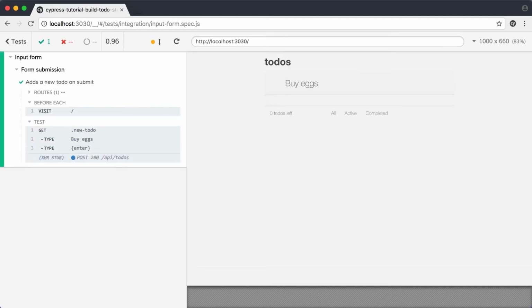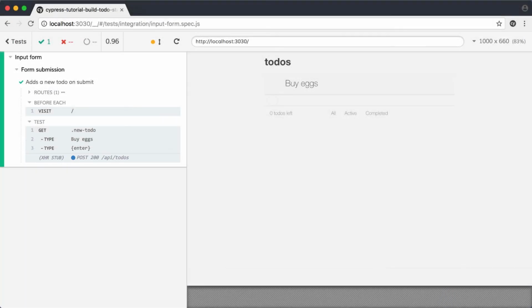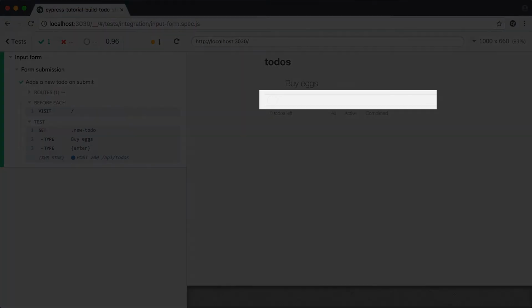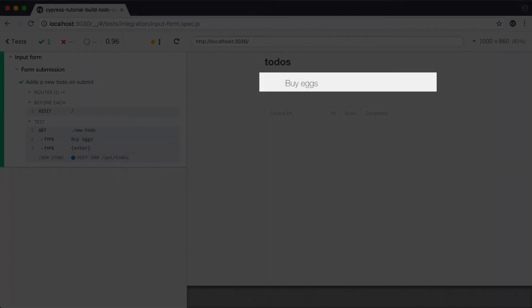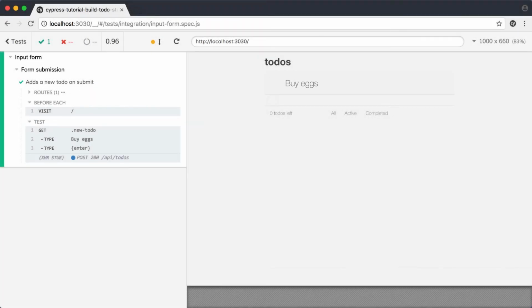This time, the page event for the XHR call indicates that it has been stubbed. Even though we don't have an available endpoint, our application is receiving a 200 response for this request in our test. Looking at the application preview, we can tell there are some issues with our output. The new todo that we added should say buy eggs, but here it's empty. The input form is still showing our input, and once we've successfully added our to-do, we should clear out the input to allow for more to be added. Let's create some tests for this expected behavior.